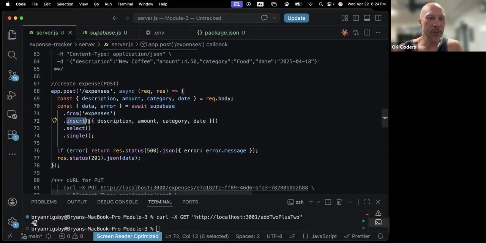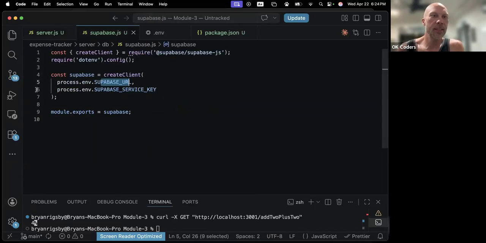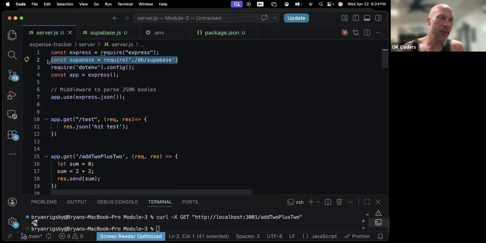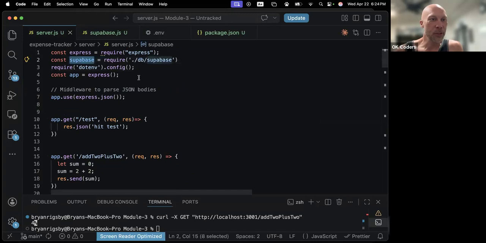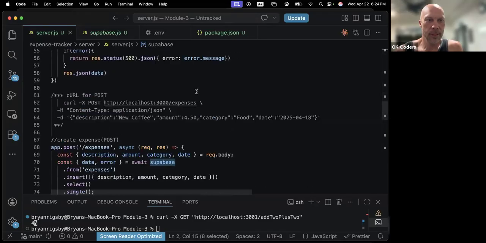So in this case, we're doing an insert, right? It's a post route. We're giving it something we want it to put in the database. So just like every other one, we're going to use our Supabase instance here, right? And this is what we got when we created our client over here. We got this awesome little Supabase instance that we could use, and we exported it. And so then we imported it up here at the top, or required it. Required and import, same thing. So then we can start using that to actually access our database. So let me get back down there.